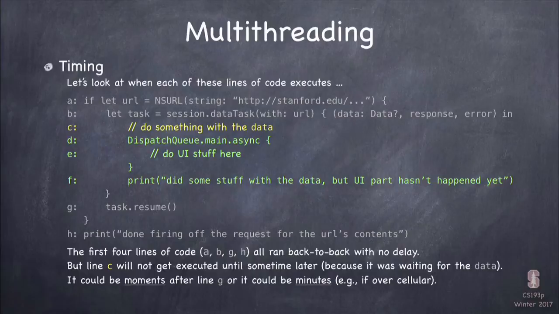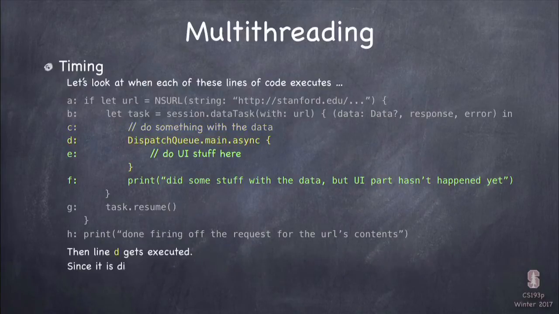So with this line of code C, you have to be careful. It could happen much later, and by the time it happens, you may not even care anymore. If you had a really slow network, a big file, by the time you come back, the user is like, I don't even care about it. They're gone. So when you come back to line C right there, you better check and make sure that you still even care. Make sense?